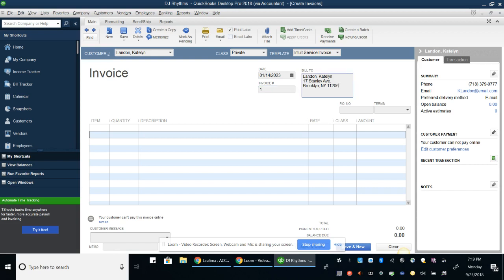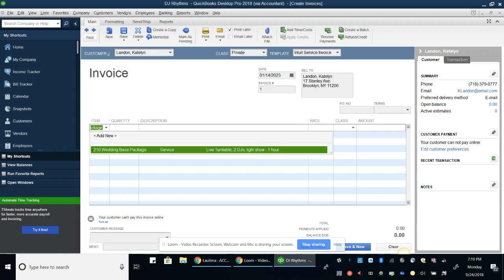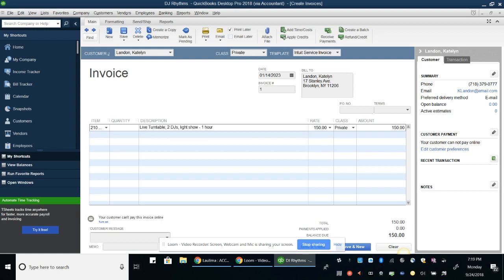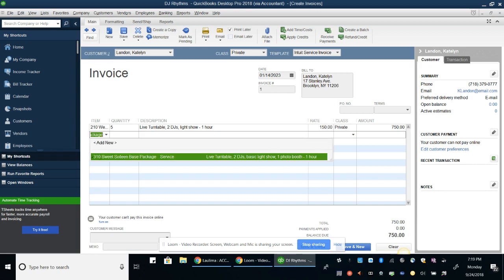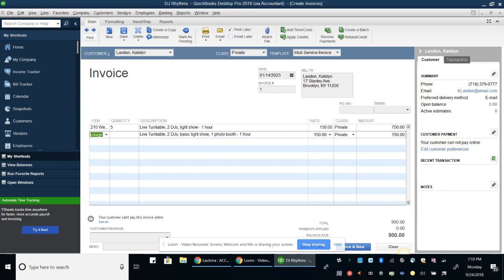The next thing is item. So we're going to go down to the item, and then we can start typing 210. There it is, wedding, tab, quantity 5, tab. Now we're going to select 310 for the Sweet 16 package, enter quantity 4.